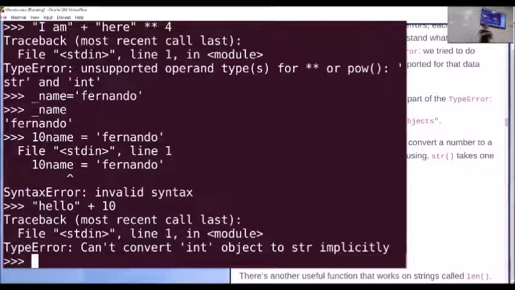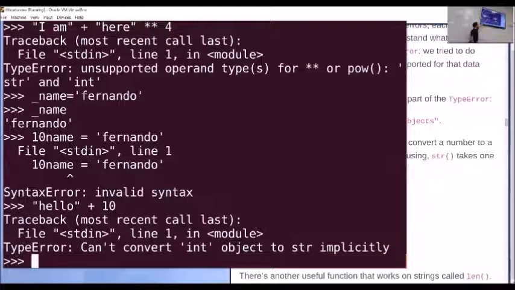When we were putting those strings right next to each other and just hitting enter, it was implicitly saying, okay, sure, those look like strings, we can just add those together immediately. But when we're saying, okay, hello plus 10, Python goes, I don't think we can do that. We have a string on the left here and a number on the right, and I don't know what you want me to do with that.